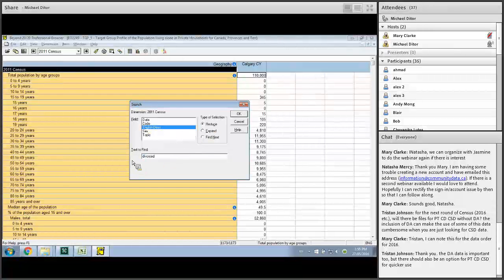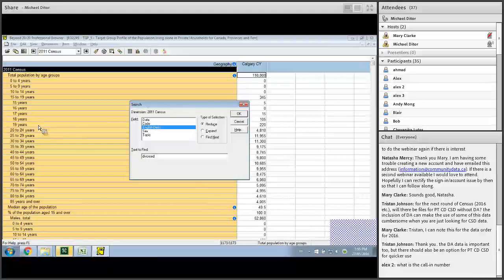It's a bit of a learning curve to get used to what to search for in the tables because I have to know what sorts of terms are used. So for divorce, there's not a lot of other words for it. But if we think about, say, a parent who doesn't have a partner, some of us might call them a lone parent. Some other people might call them a single parent or a single mom even, or single dad, that kind of thing. So there's lots of different words we might use to describe that same situation. But we have to know that Statistics Canada uses the word lone parent. And that takes a little bit of a learning curve.